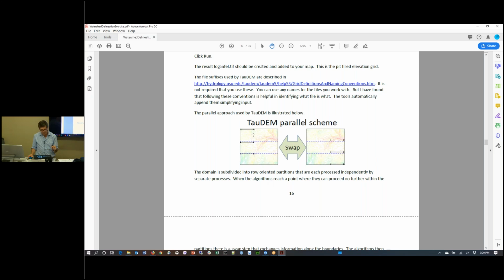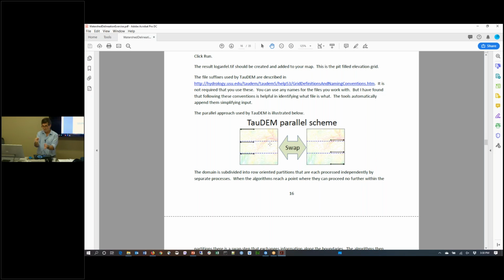It can set one of those processes off to work on part of the domain, and it'll do its work on part of the domain as much as it can get done. Then when each of them gets done, it swaps information to exchange across the boundaries and then continues, because information does need to pass across the boundaries. So it's kind of like dividing up the work amongst 8 students and saying, you work on this part, you work on that part, you work on that part.